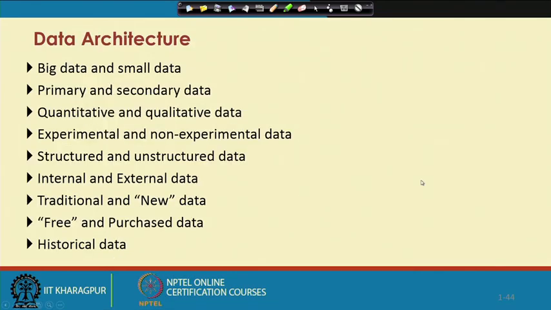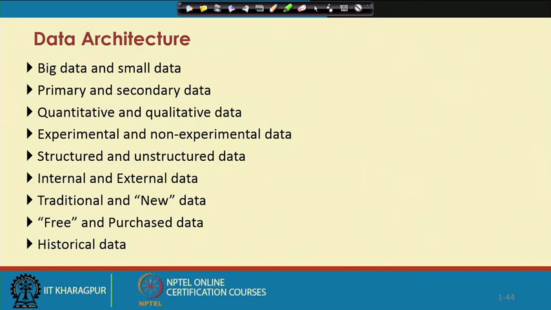Okay, so now I will give you some kind of hint here. The question is data architectures. The first clarification which I have given is variable. Now any information related to variables, whether dependent or independent variable, qualitative variable or quantitative variable, is what is called data. Again, we have a big understanding of data. So, data can be understood from the following angles: big data versus small data, primary data versus secondary data, quantitative data, qualitative data.